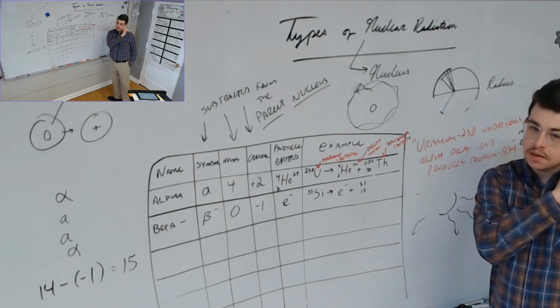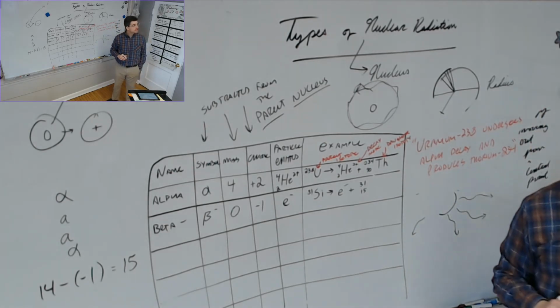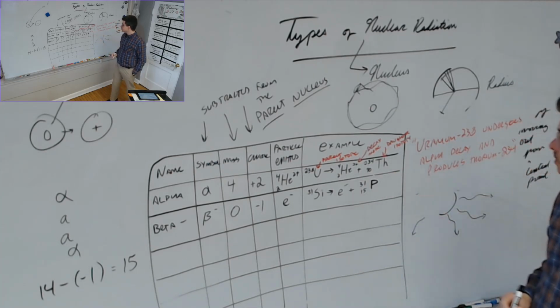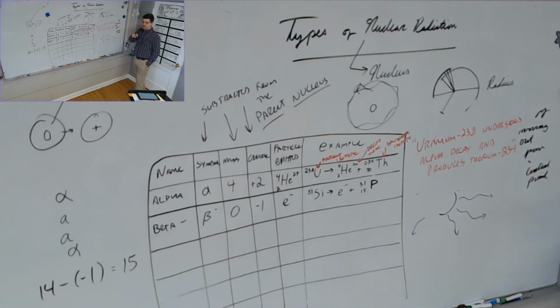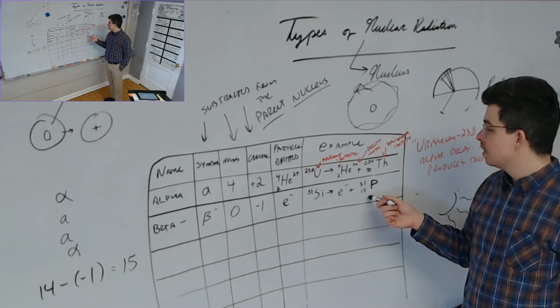So what element is it? Potassium. It's phosphorus. What about that? Oh, that's what P is. I see now why you were saying potassium, Will. Yeah. Now it makes sense. I was thinking Will has gone off the dang rails, but now it makes sense. The P stands for phosphorus, though.